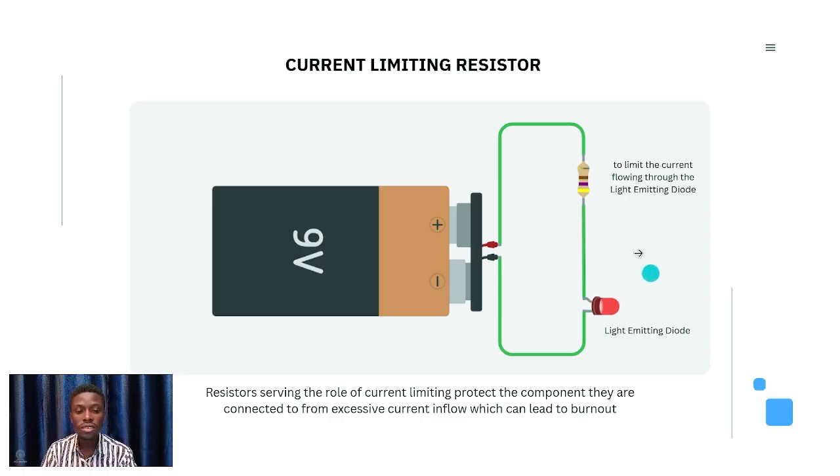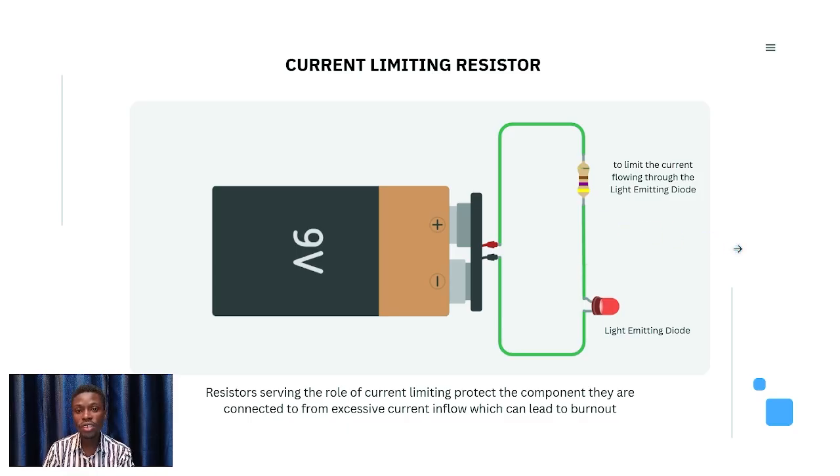So you see resistors used together with it like this. Why? Because this light emitting diode cannot take the entire 9 volts that is coming. If you find any of those bulbs and you connect it straight to a 9-volt battery, you will blow it up. So in order to avoid that blowout, you connect a resistor in line, or in series, with it. I'm going to show you how to calculate the value of that resistance when we get to that point.